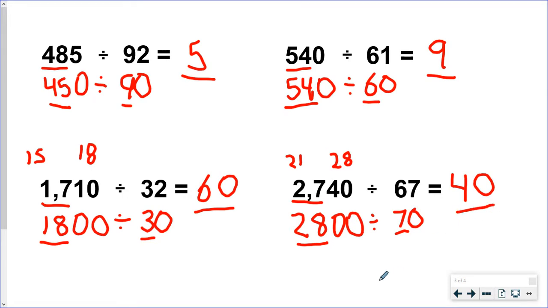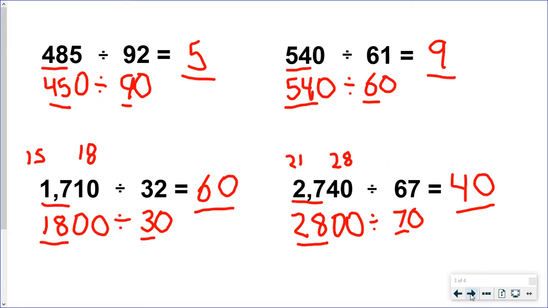So fifth graders, I'm hoping you're seeing that half of this assignment is exactly like the assignment we did from the last lesson. The thing you have to do is change these numbers to these division problems here, which means you may have to use something called compatible numbers. You may have to change this first number just a little bit. But the important thing for you to understand is you have to change this divisor first, before you start rounding this. Because once you know what this number is, that'll help you narrow down what number you're going to change this one to.